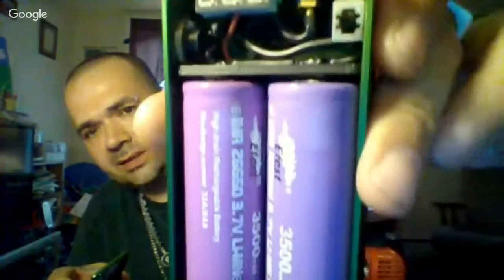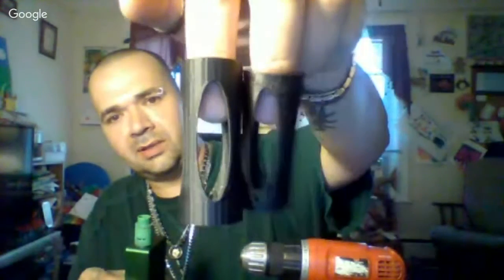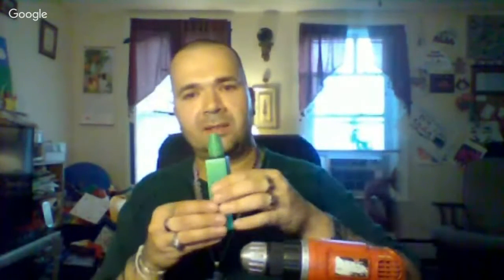I want to say thank you to Foolish for the box mod. This is a custom box mod from Cloudy Vapes, I believe it is Cloudy Vapes Box Mods. It's nice and clean. This is who made it. It's Cloudy Vapes, custom 26650. Also, it is universal. I could put some 18650s in it if I had to. This is my 26650 box, so nothing goes in here but my 26650s.